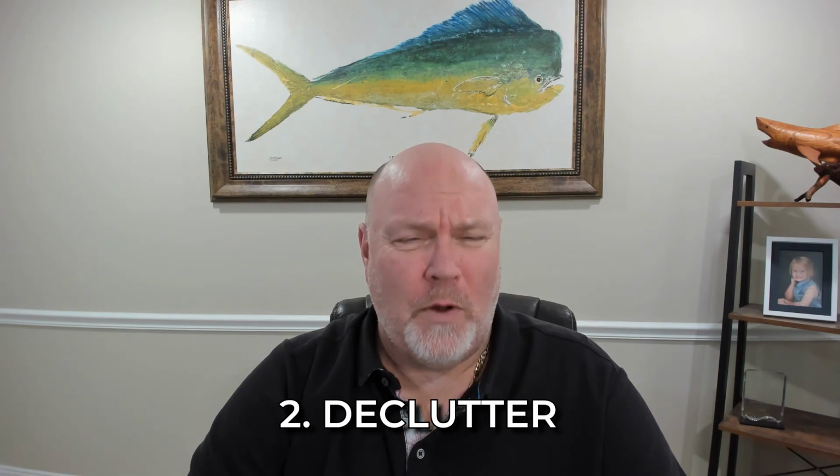So one of the things that I do when I come over and take a look at your property is we walk through it, and I always look in the closets. Usually those closets are really cluttered because everybody just throws their stuff in the closet and closes the door and hopes it goes away, right? So it doesn't go away. It's going to be there, and when we are showing the property, we like to open those closets up and have them all nice and neat.